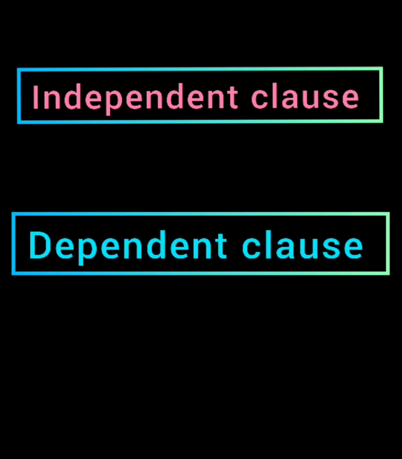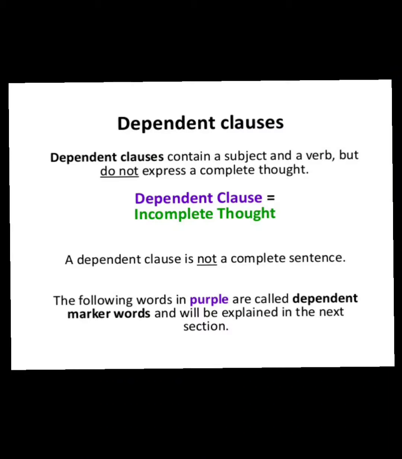Students, before coming to the concept of subordinating conjunctions, I would like to inform you all that it's very important to understand independent clause and dependent clause first. Because in this chapter, we have to refer to dependent clause and independent clause a lot of times. So you must know about the difference between both of these so that it will become easier to understand subordinating conjunctions and correlative conjunctions.